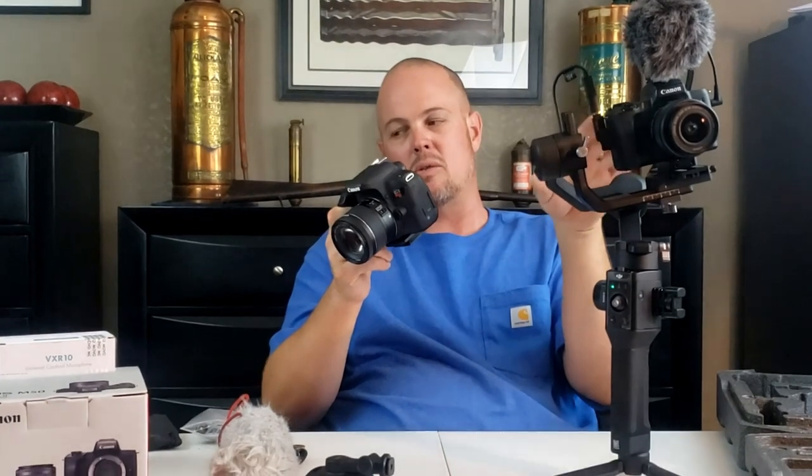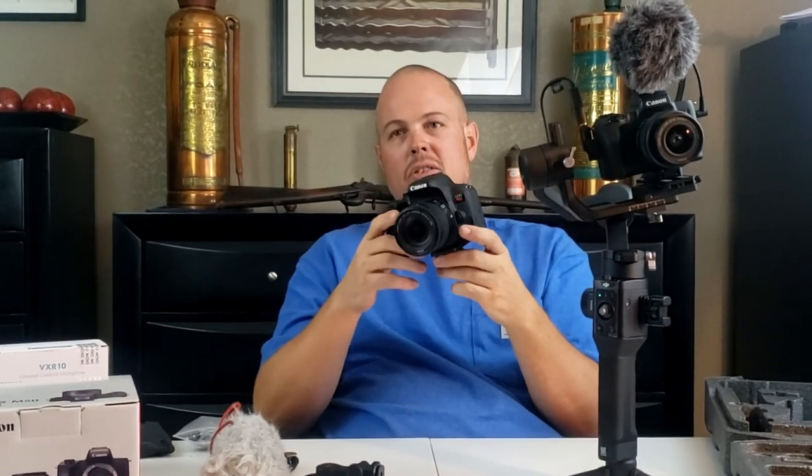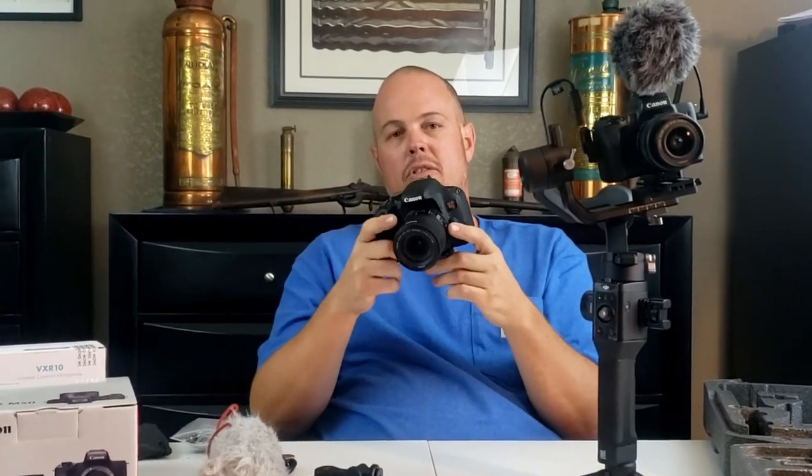You may have seen this gimbal and you're like, I really want that, but I don't have the camera that's on the compatibility list. As long as you're within the weight, that's the biggest thing. I think this is 4 or 5 pounds. Don't quote me on it, but you can check the instructions or the stats on it. So as long as the camera's not overweight, you can still mount it onto this gimbal and use it for your standard DSLR.